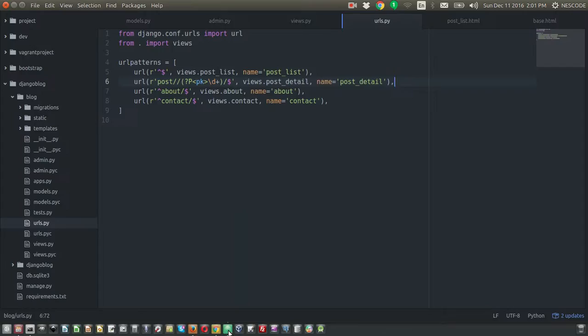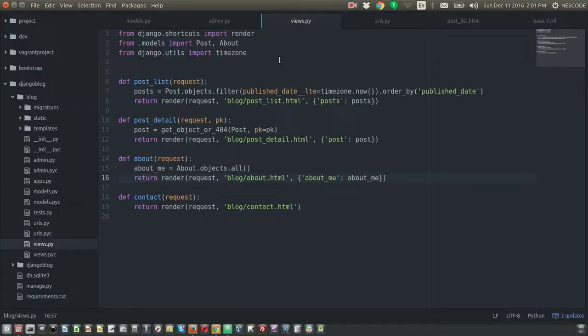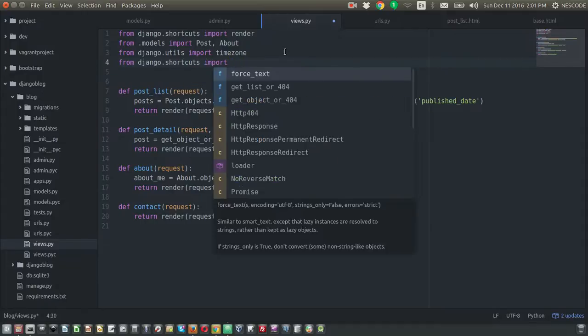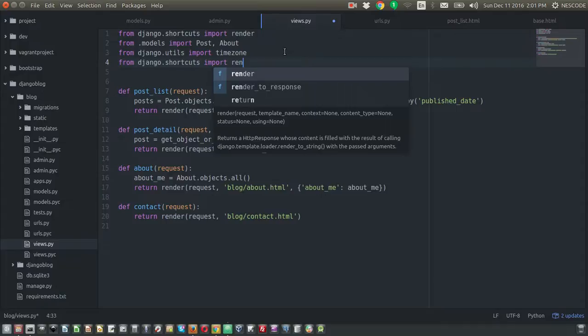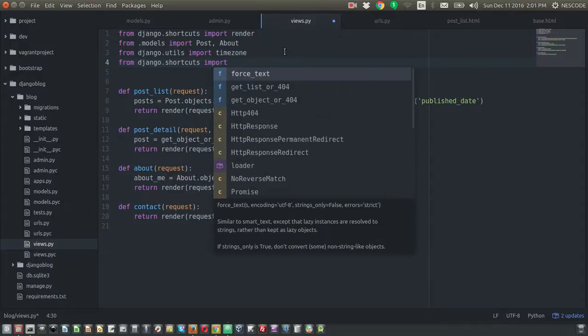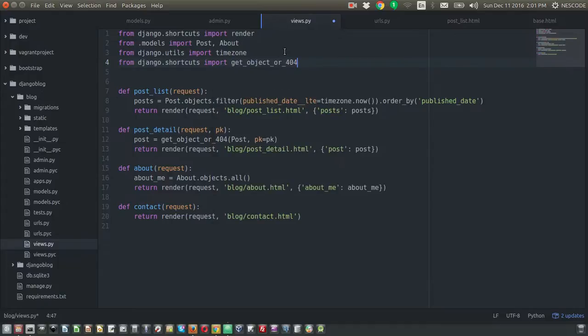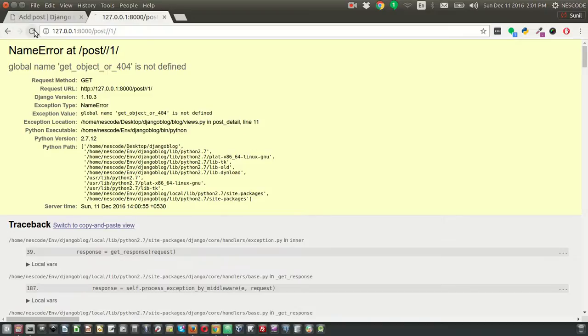So open the terminal and import it from django.shortcuts. Render is already there, so get_object_or_404 we can have it here, and save it and refresh it.